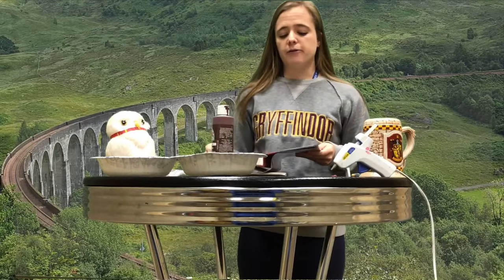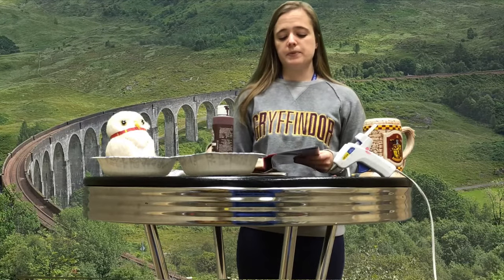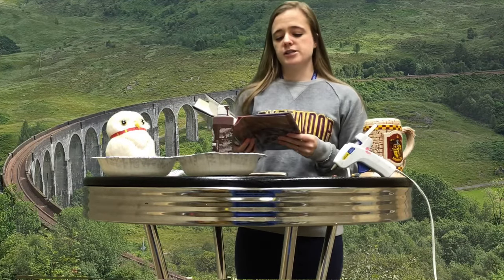So today, before we start the craft, I'm gonna just read the little summary of the book. And you can get all seven books at the library. You can also get the movies too, if you're interested in the movies.